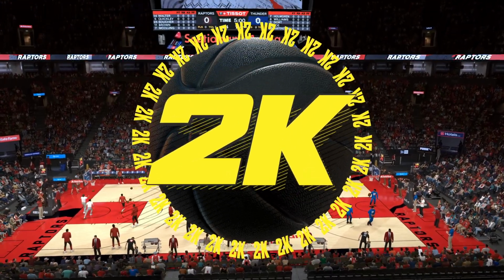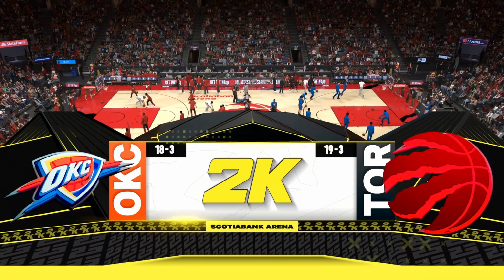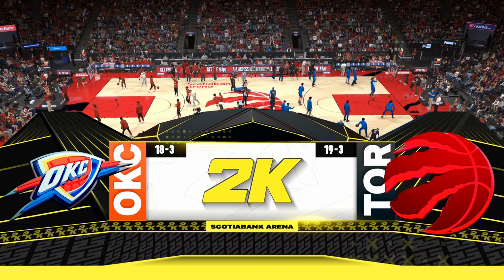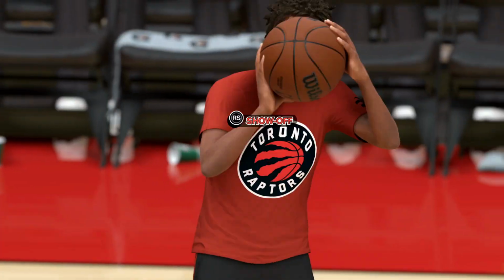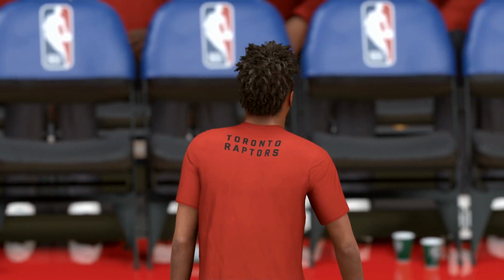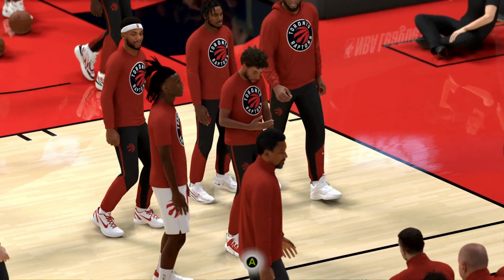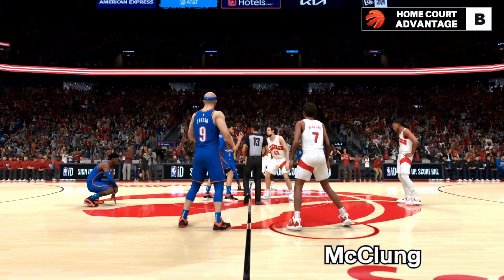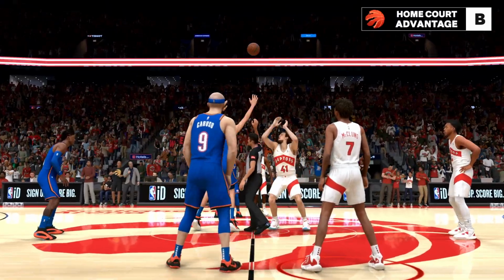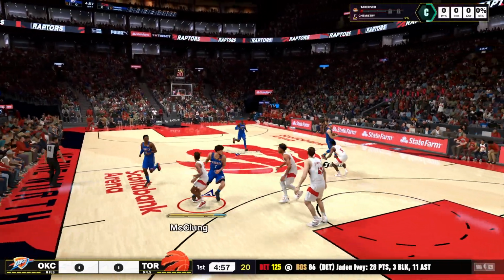And now, 2K Sports brings you Thursday night in the NBA. With our analysts, Brent Barry and Grant Hill, this is Brian Anderson, along with reporter Allie LaForce. A look at the opening lineup for the Oklahoma City Thunder. Shea and Caruso are the backcourt pair. Inside, we got Williams and Holmgren, and it's Dort in at the small forward position. And for Toronto, Kelly Olynyk is out there with Barnes. Then it's MP, then it's Walter, and it's Quickly in at the point guard position.